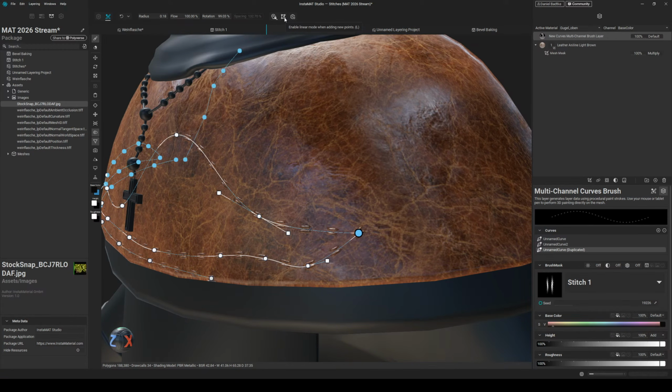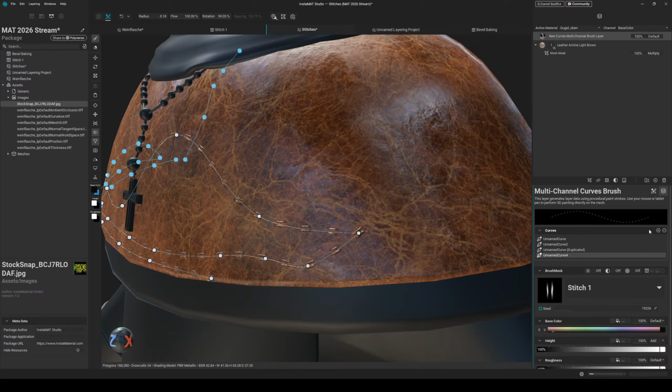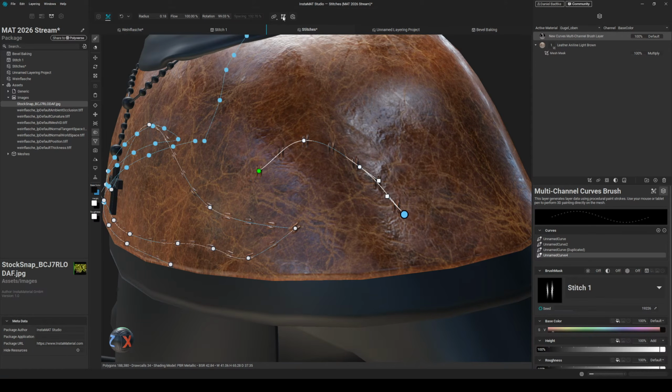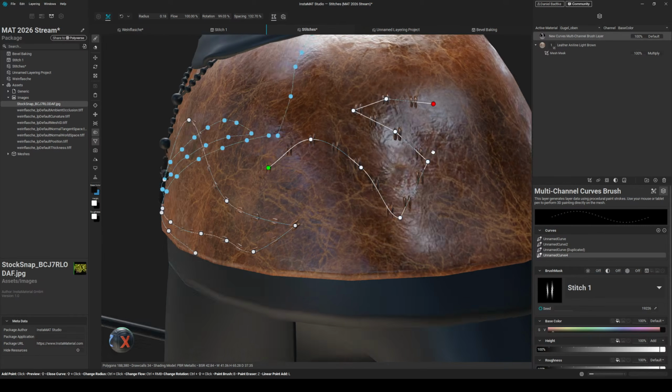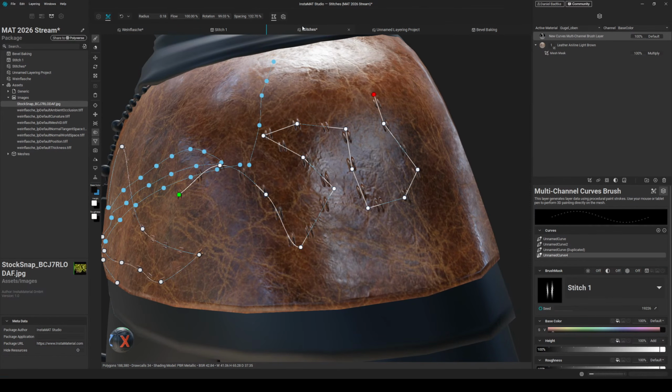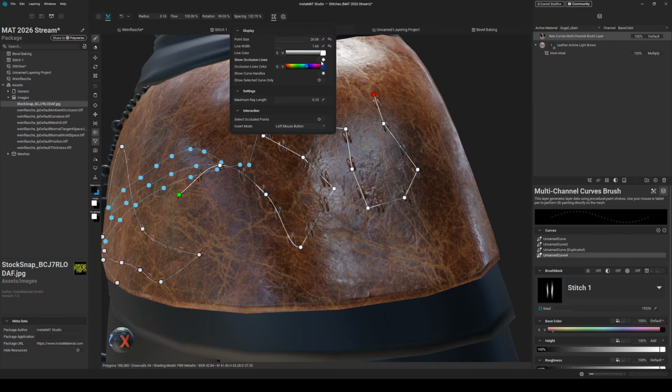This option will enable linear mode when adding points. So for example, when I create a new curve and start adding points, you can see that they are in smooth mode. But when I now click on this option here or on this icon, all of those that I now place will be linear. Let's turn off the show occlusion lines. As you can see, if you do a lot of curves, it will get quite crowded. So I can always turn that off.